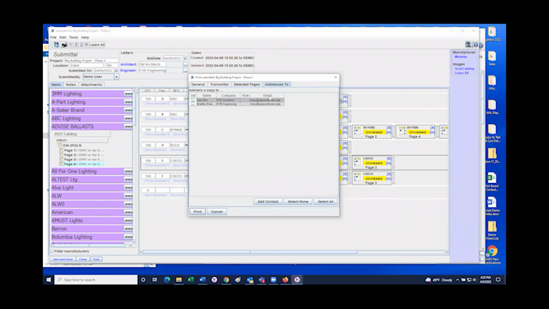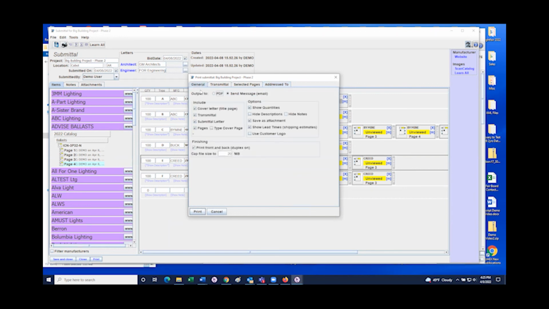And then whoever this is sent to, not required, but if you're sending this specifically to somebody via email, then you can check that box. It will only show customers or specifiers that you have listed on this job. Of course, you can add as you go if need be, but that's where you send it to whomever with their email address. So I'm ready to go now.